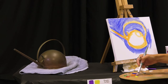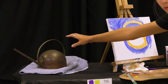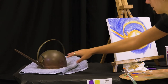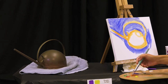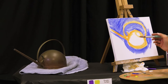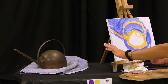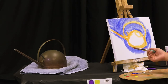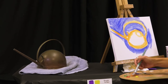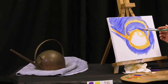So to begin, we're gonna start with our midtones, which is not the super bright parts and not the really dark parts, but everything else in the middle that's kind of neutral, right? And I'm going to use orange. And like we talked about earlier, I want it to be a little less intense, right? This isn't exactly super bright, especially from the material. So with that, I'm going to add a little bit of blue, not too much, just a little bit to tone it down. And then I'm going to start putting in my midtones.